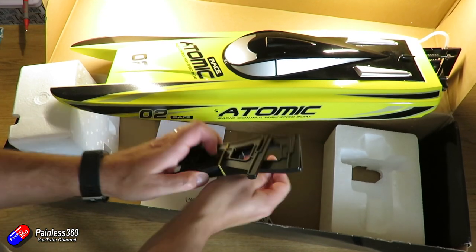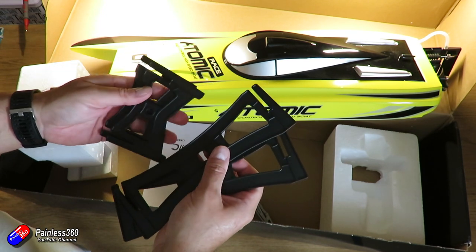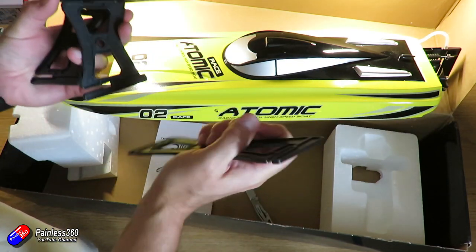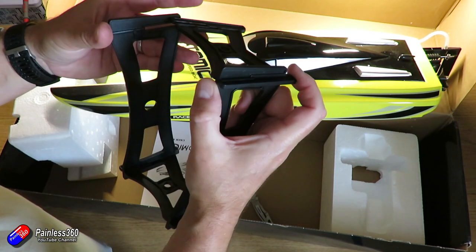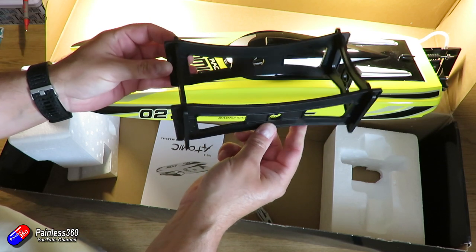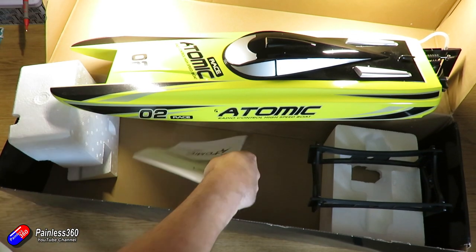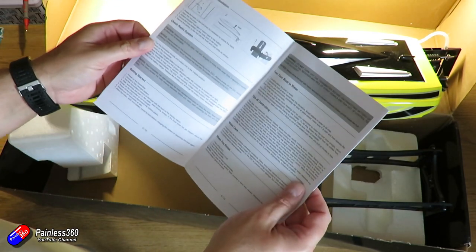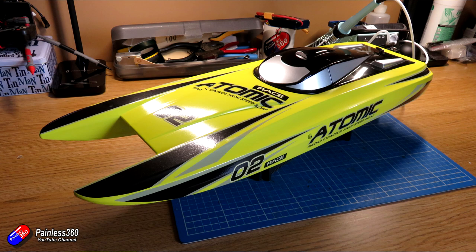Top speed is down here at about 60km/h. You need quite a bit of room to play with this. Luckily I have things like the canal within pretty easy walking distance. But the problem with a fast boat, particularly a relatively small fast boat like this, is even though it's a nice bright colour, it gets small really quickly - which again is one of the reasons why I think putting some FPV on it in a future video would be a lot of fun. The hardest thing about setting this up is figuring out how to put the little stand together, because you don't want to put it down flat on the table as it's going to put a lot of stress onto the rudder at the back of the model.